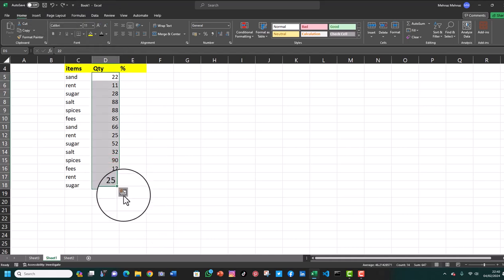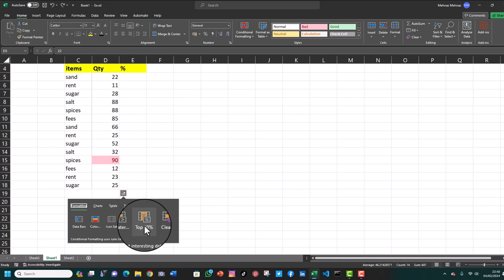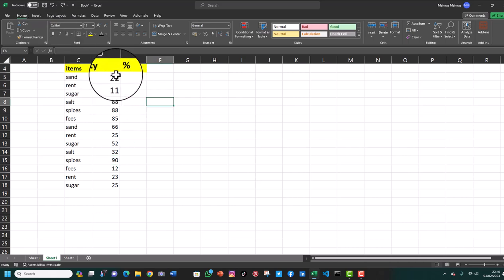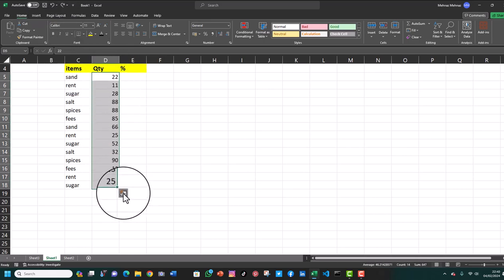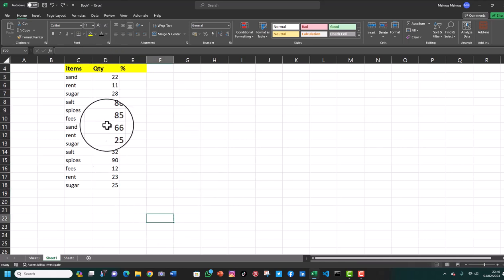Let me show you again. If you want to see which one is the highest, what is the top number, here in the list you can see 90 is the top number. So if you want to see the top number, you select this column and then go here, to conditional formatting, and then you go on this option, top. And if you don't want to keep all of these, then you just clear it, and when you clear it, nothing is here. So you can quickly see and then just clear it.